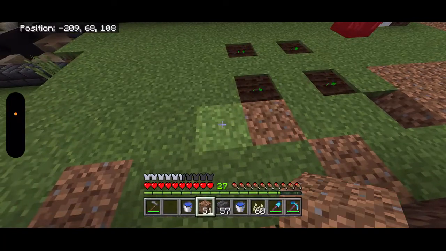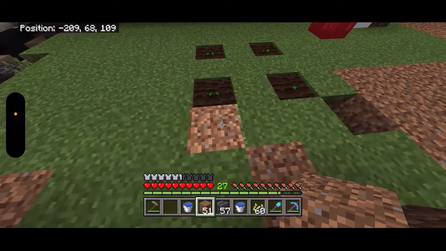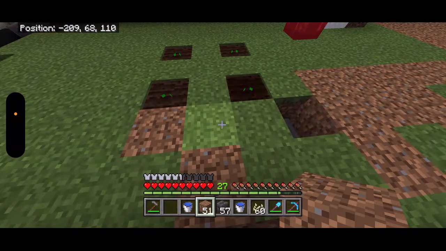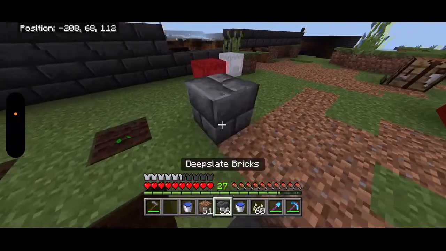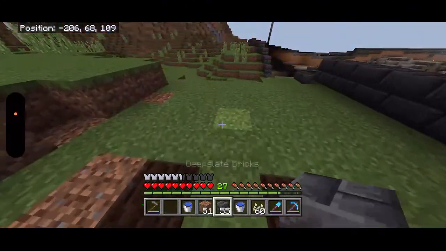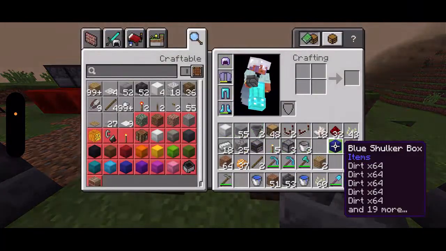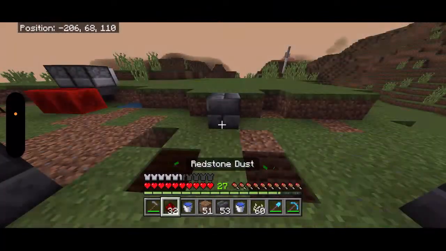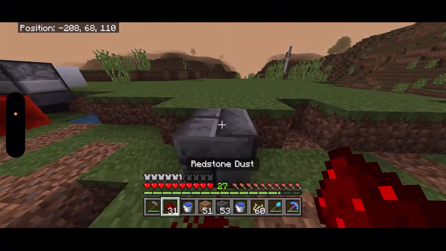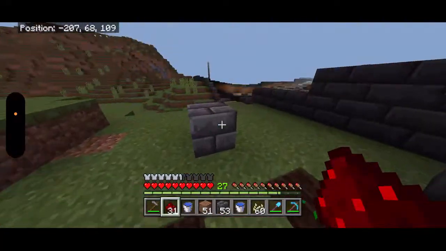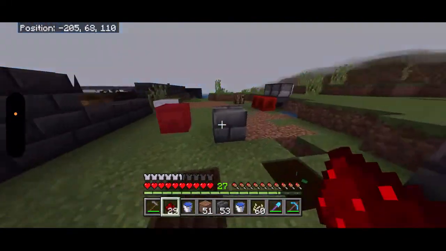And then kind of building up. We'll have pistons here, and we're going to run redstone around that somehow. Redstone torch tower would be nice, but I'll just leave it at this for now.